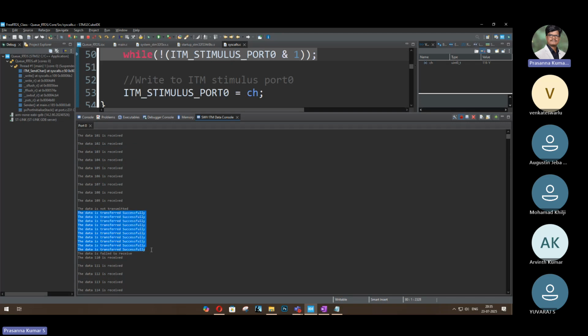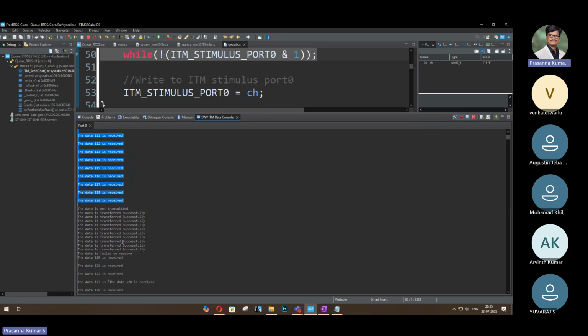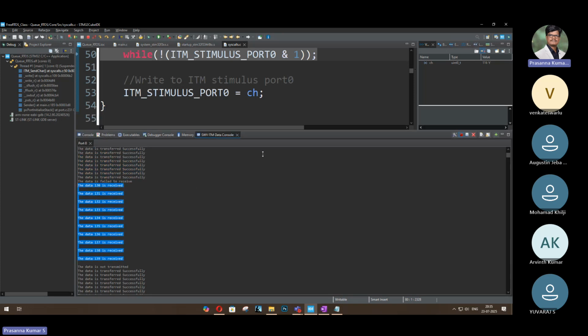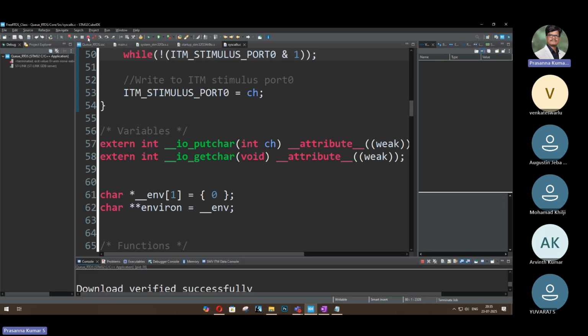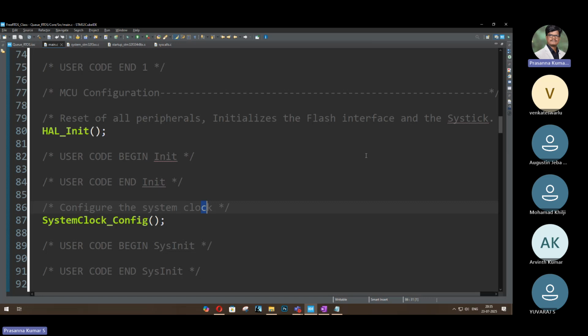It is transmitting 10 data at a time. Okay, and now that 10 data is being printed, starting from 110 because it stopped at 109, right? So it is 110 to 119. Okay, similarly, again, 10 data has been transferred, 10 data has been received. Okay, there is some problem occurred over here, I don't know. Okay, again, this 10 data has been transferred and 10 data has been received. Okay, so this is how we'll be combining multiple things like the suspend task control with some other features, based on your applications.